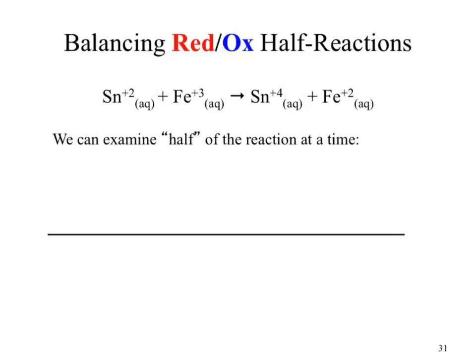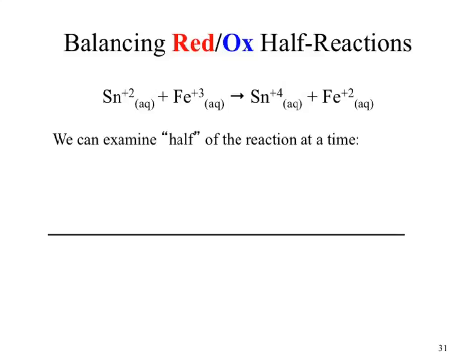We're going to split this equation into 2 parts, where one part is the reduction and the other part is the oxidation. All we're trying to do is come up with some way to separate that information away from each other, because I know they have to happen with each other for the overall. But I can pull out the reduction and look at just what happened for the reduction, and I can look at just what happened for the oxidation. To do this, I need to take a look at my reactants and see what they most likely converted to in the products.